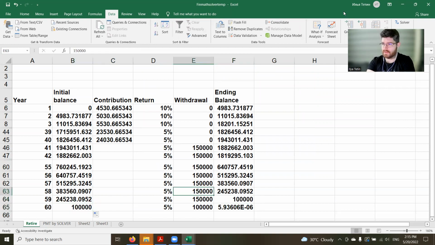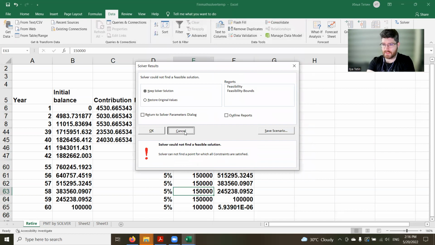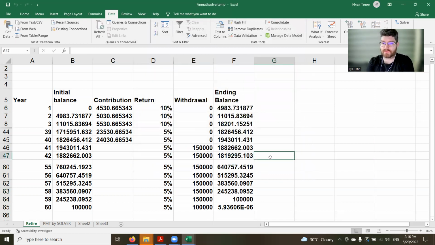but still maybe we can once again recalculate. No, we cannot find a feasible solution with the linear kind of problem. It's really interesting to find out these boundary conditions. Sometimes the solver cannot find the solution, and that's normal. You have to try to change the options and change the kind of constraints you place in the solver to understand whether the problem is with the data or with the solver.